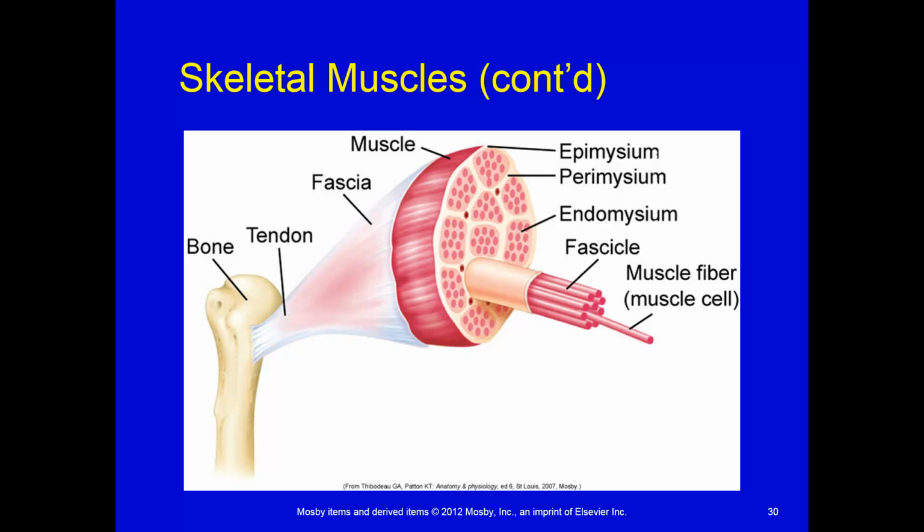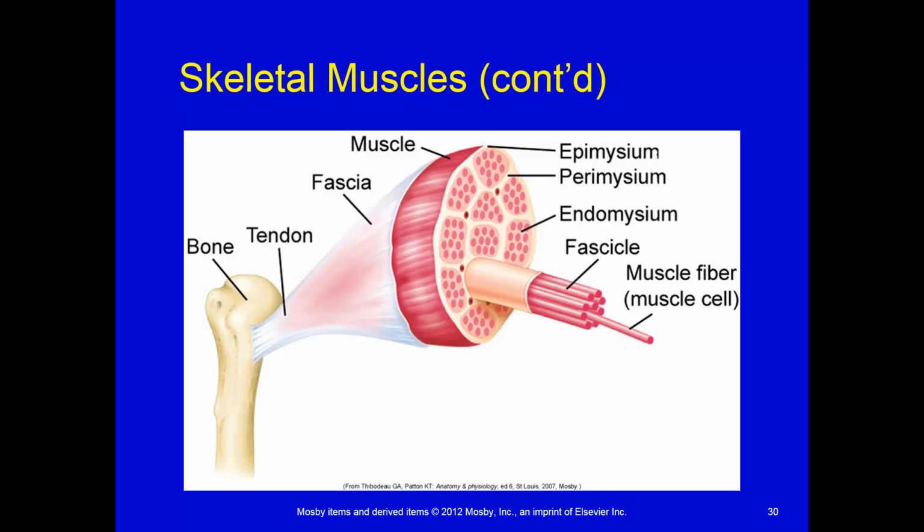Now, if you take a look at the picture I have on the screen, and at this breakdown I have on the board, you have the big overall muscle, and then one step smaller than that, you have the fascicle. So within each muscle, you've got all these little segments of fascicles. If I reached into the muscle, just like the picture shows, and pulled out one of those little sections of the pomegranate, that would be your fascicle, okay? Then if you continued to reach into the fascicle and pull out one more little step, you get your actual muscle fiber, right? Your muscle cell.